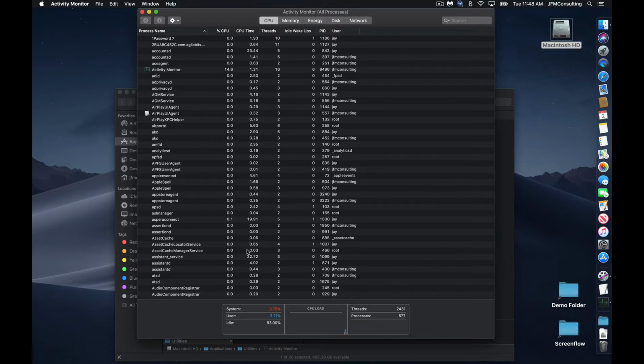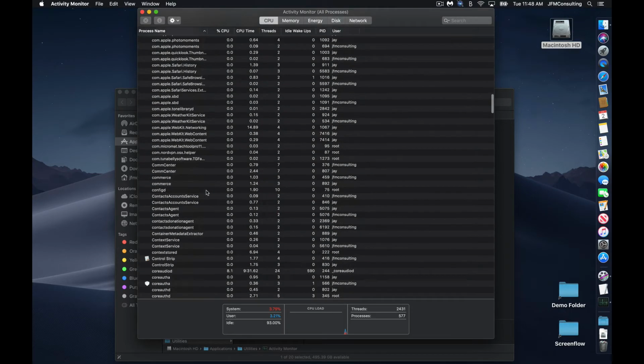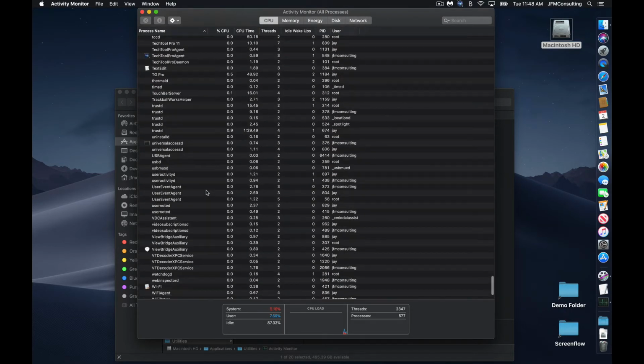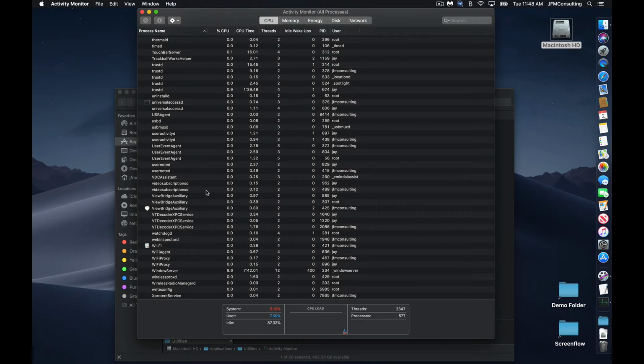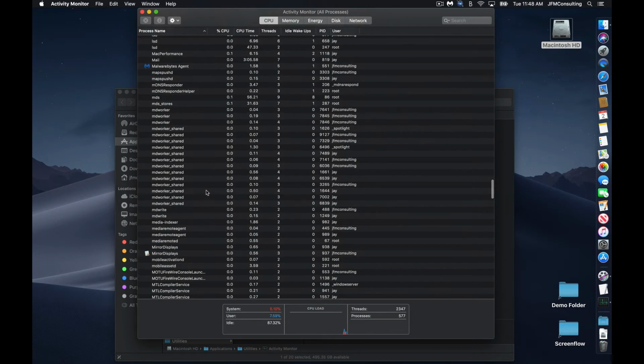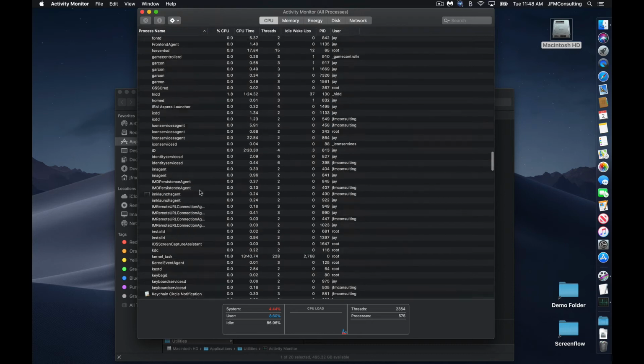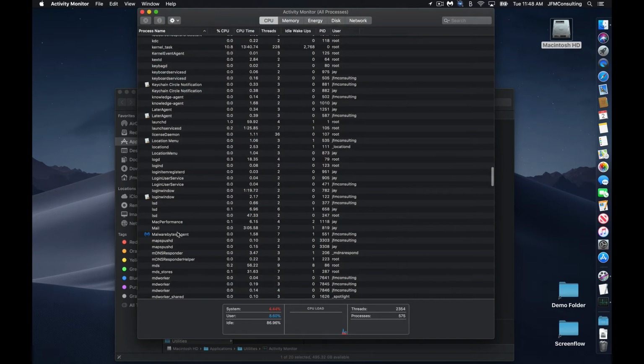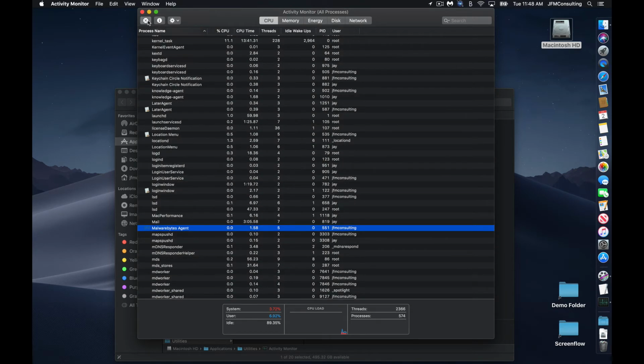The basics that I'm showing you right now is that there's this list of all the processes and applications that are running on the machine at this point in time. So you can see the list and see what's running, and you could quit out of things if you wanted to quit out of things. Like if I wanted to quit out of Malwarebytes, I could come up here and say, do I want to quit or do I want to force quit? Well, I'm going to cancel because I don't really want to do that at the moment.